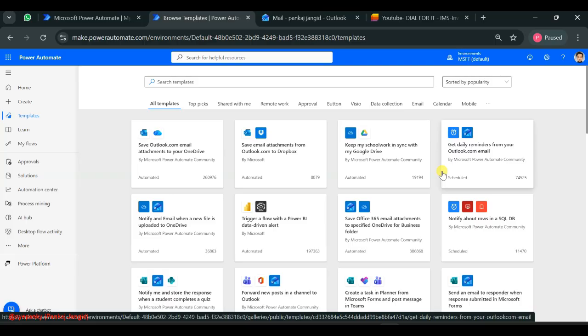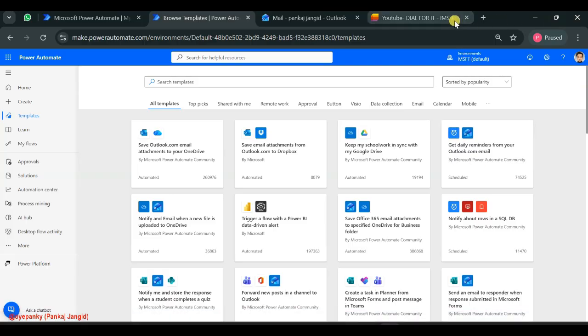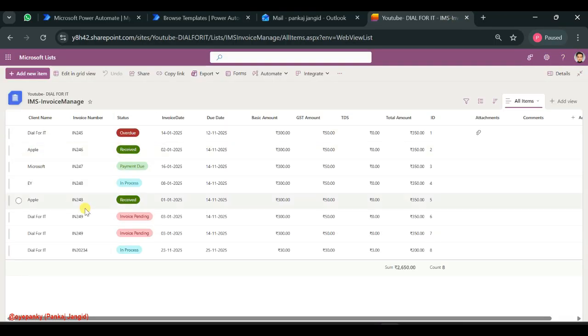Let me explain with one simple example. This is my list, and I am in the accounts team. Whenever I update any status, my management team automatically receives a mail. How is this possible with Power Automate? Otherwise, what is the manual work?